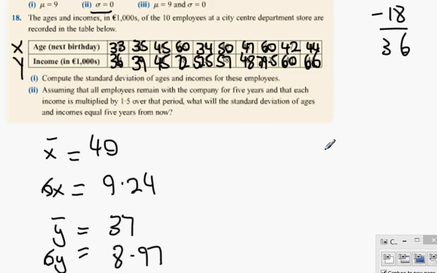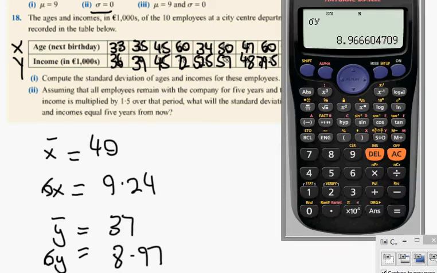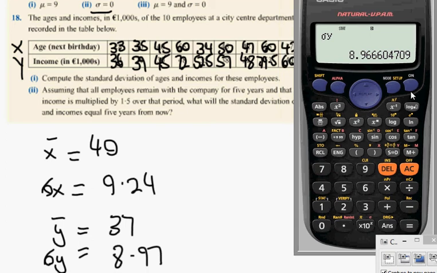Now, will you guys keep those numbers there, because my calculator is about to cover them up, okay? I can't unfortunately make this thing smaller. So we're going to go again. Okay, mode, stats, 2 variables, and we're going to go again, okay? 33, 35, 45, 60, 34, 50, 47, 60. What comes after 60? 42. After 42? 44. Yeah, after that? Oh, that's it. Okay. Go back up to the top.